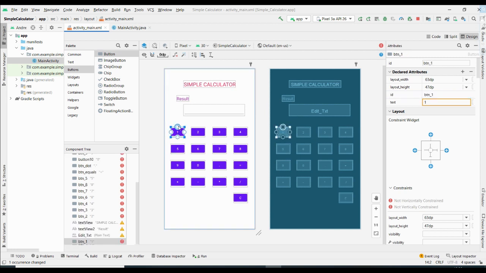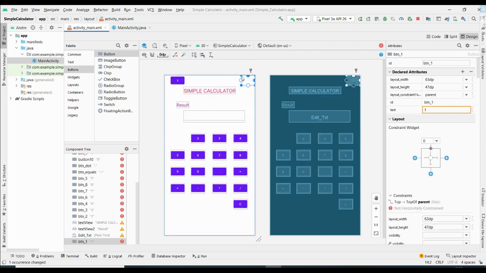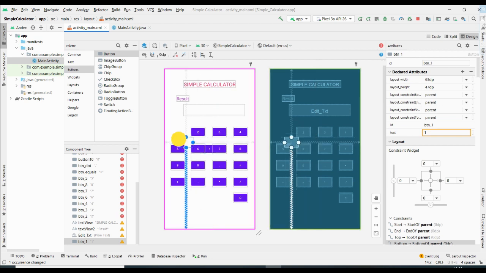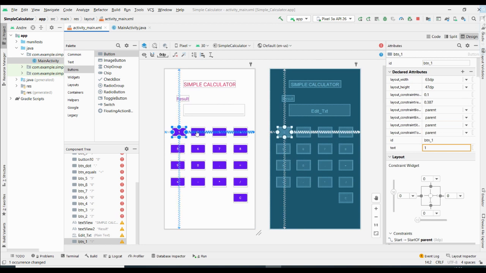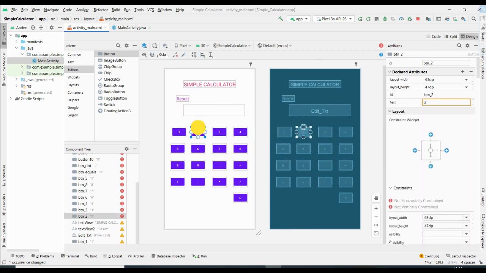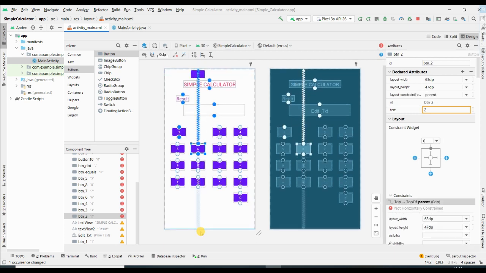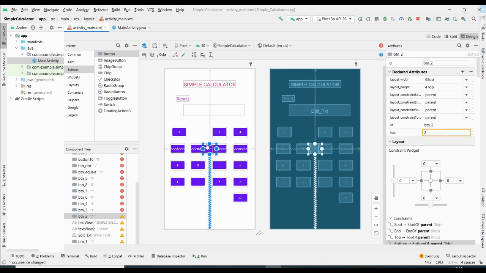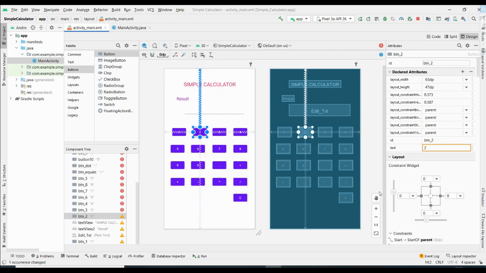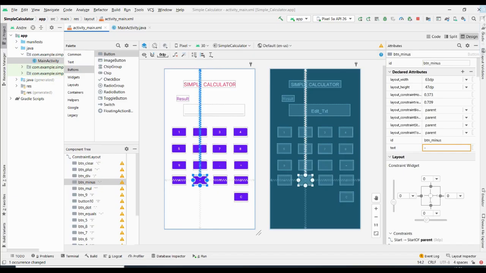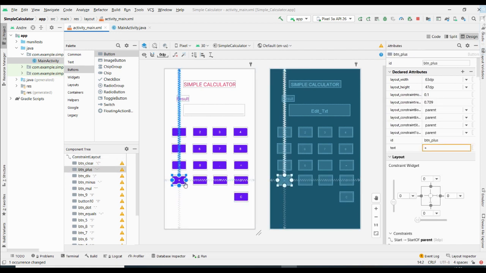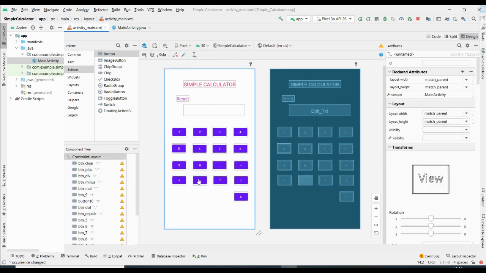Now the next thing is I need to give the constraints. Either you can give the constraints to the whole activity area, and you can drag and drop this. Similarly you do it for all. So give this for all the buttons. Yes, if you observe now, I have given the constraints for all the buttons I am using here. So I will show how I have given the constraints as before. I have given it to the activity area also. Just click outside and here.